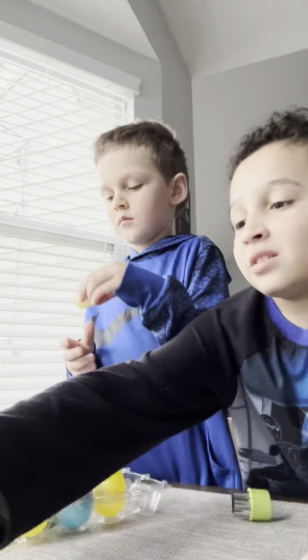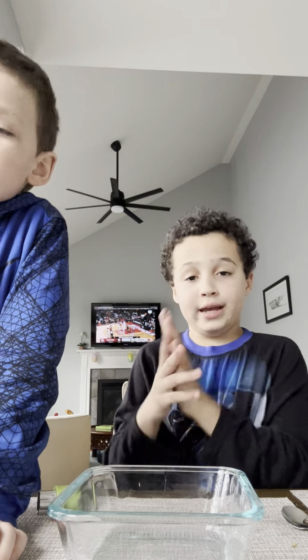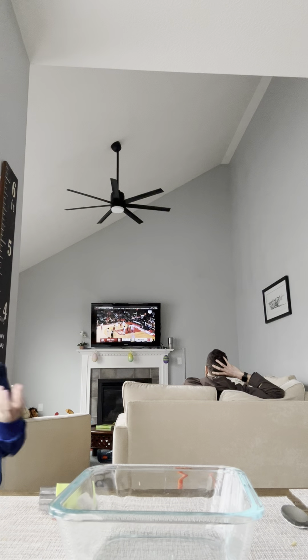Okay, scoot this stuff aside. Scoot that aside. That's our later meal. Okay, we got our spoon and we got our eggs. Let's wash our hands real quick. We got apples on it.